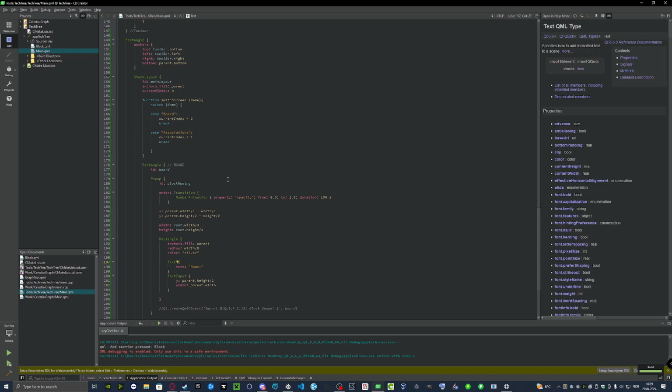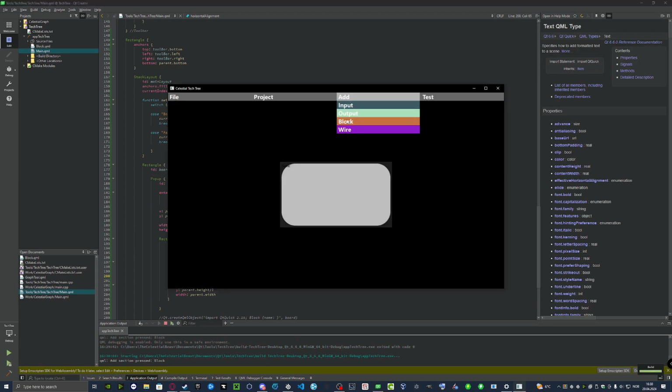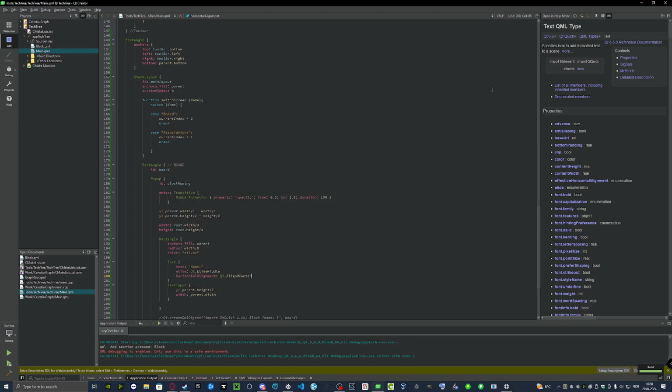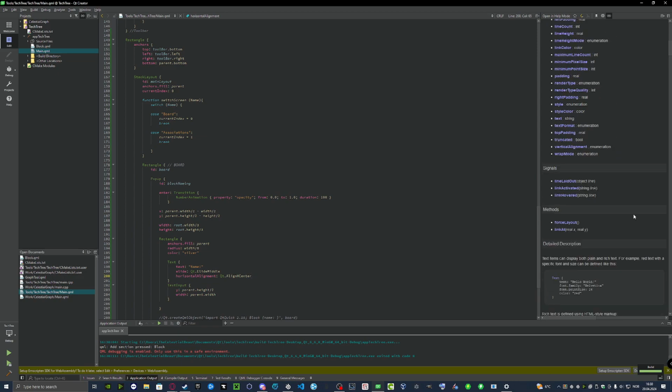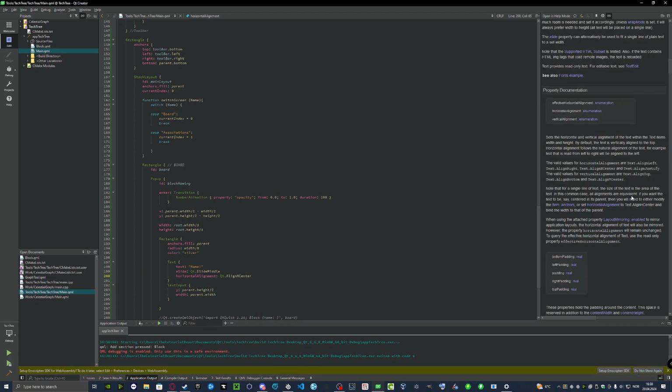Okay, so now let's try this. If I put in the property align, then Qt dot AlignVCenter, horizontal alignment, Qt dot AlignHCenter.